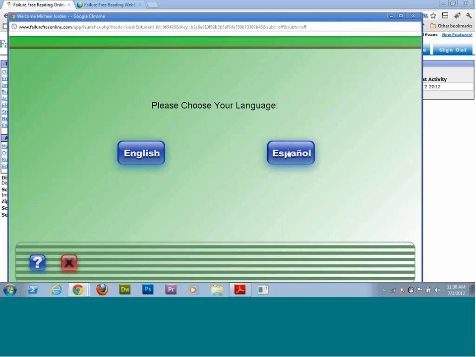And you have the Spanish-speaking instructional language there. You're welcome to use those resources. Those resources are available for you to help your students. I just want to turn the volume up here a little bit. There we go. But most of the time, facilitators and parents are going to work with the English instruction. Click on this.